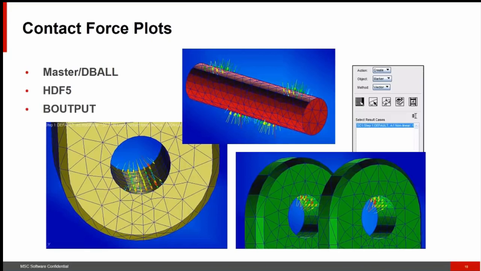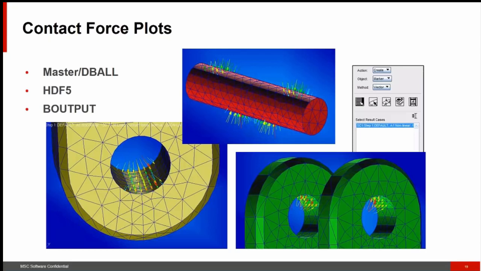Now, let's go back and look at the results. Once we run the contact analysis, the last step is to look at our results. Users have several options in the new versions of Patran and Nastran for 2017. They can use the HDF5 results, or they can still use the master DB-all or the new and enhanced OP2. These are some of the output files that are available to post-process contact results in Nastran for Solution 400 as well. The entry that's needed to obtain the contact results is the BOUTPUT. This should give you contact normal forces, contact status, and several options.